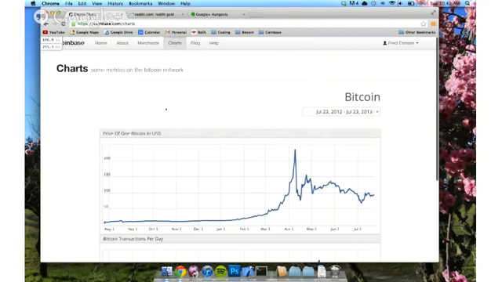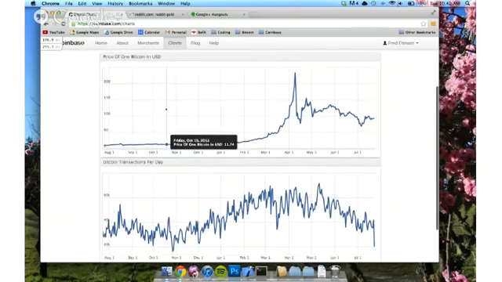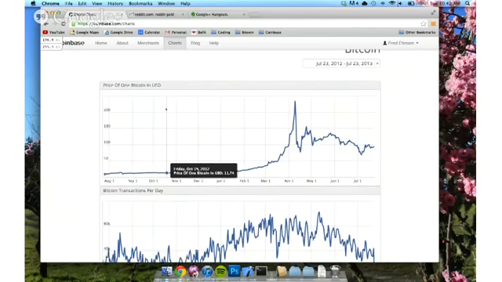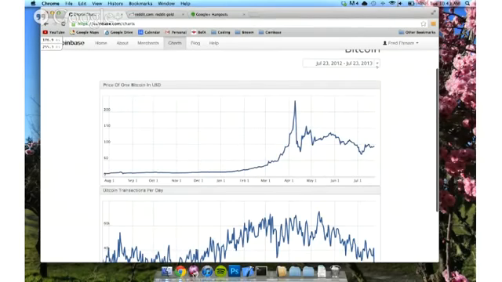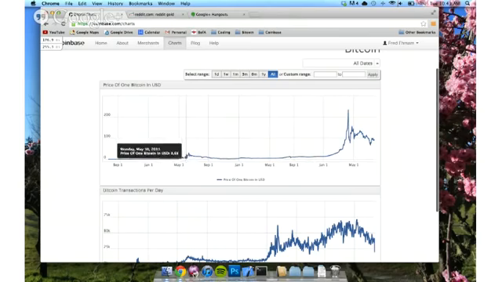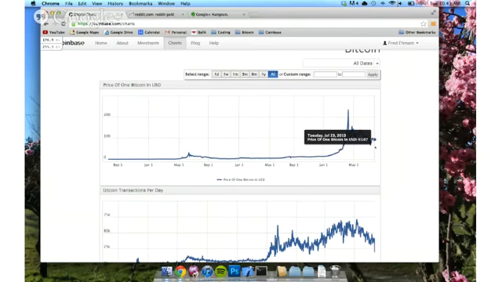So the charts page here, I think, is just useful for anybody who is new and wants to get a feel for Bitcoin generally speaking, because obviously the price moves around pretty significantly. You can just get a general trajectory of where we've been over the history of Bitcoin and where we are now. That first chart that you're showing, that's the history of the price. That's correct. And you could go to all of time if you like, and really see the full history of it. But we're obviously here at the very end at about $92 or $93 at the moment.